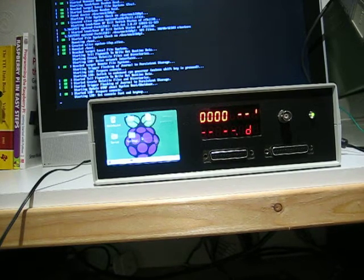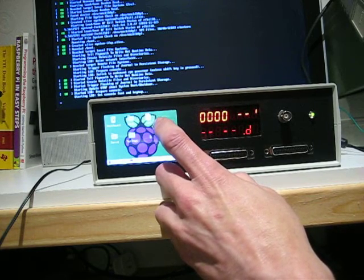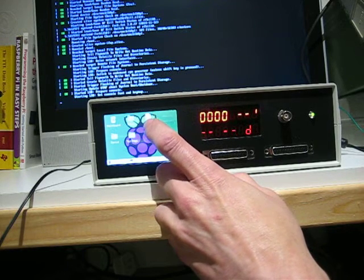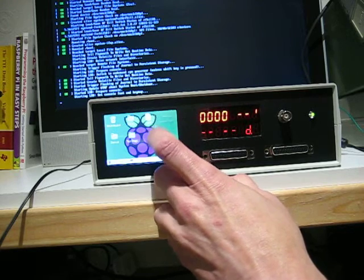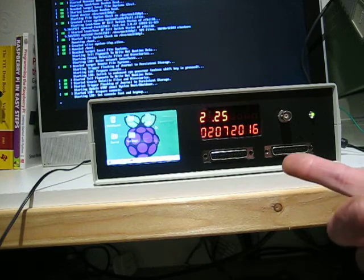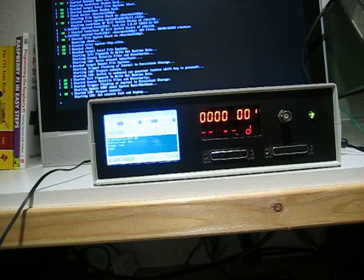So the first thing we're going to do with this is start the test program. So moving the mouse around, you can see at the top there's a test program sitting there. You can either double click that, or you can double tap it, because it's a touch screen, remember. So you can do both, and then you'll hear it click a couple of times. The displays will reset, it'll come up with the version number, and then it'll settle down, and your test program is now running.